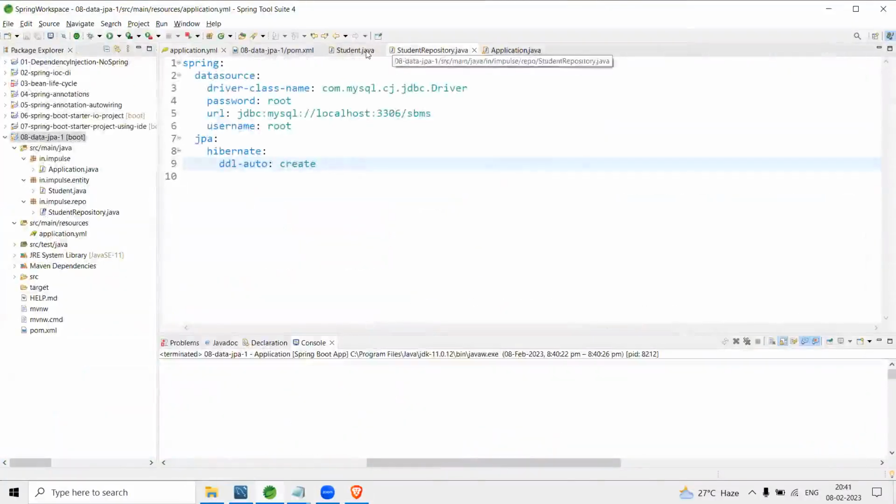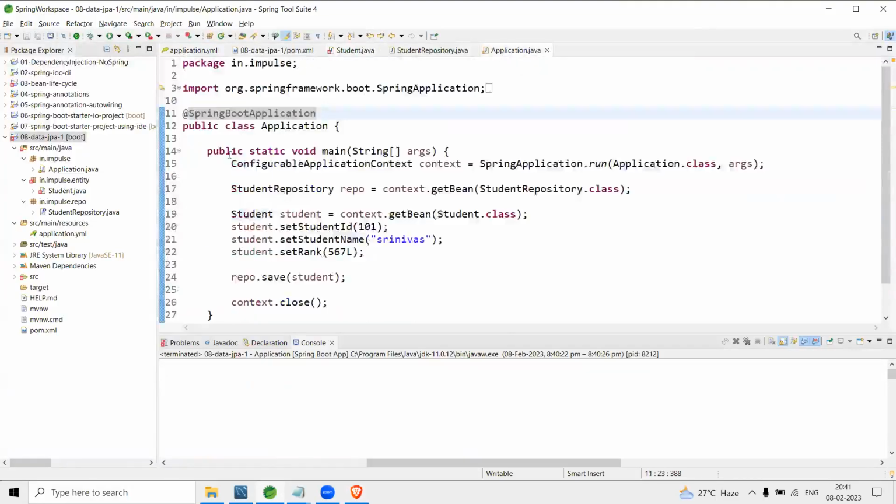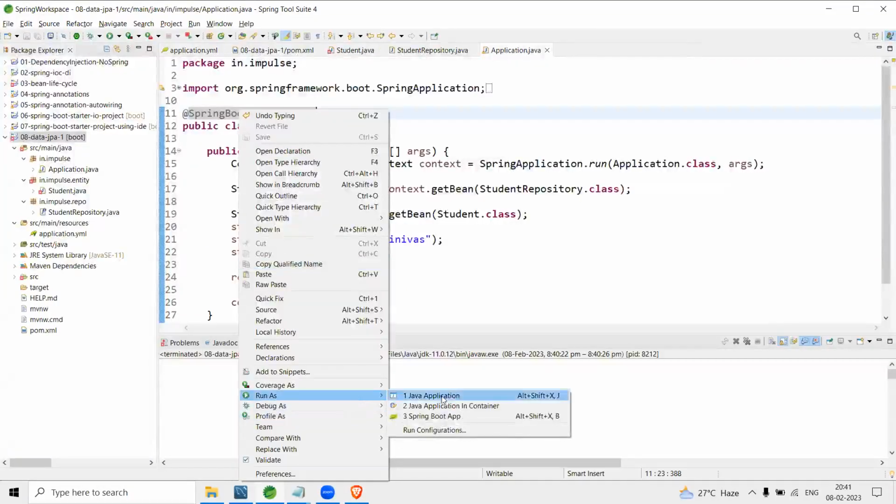You can't use that variable. Show the student POJO class, entity class. Yeah. Make it student rank. Small long, sir, capital L, that is no problem. Variable name was... okay, he did not give the @Column annotation, so his variable name is considered as a column name. So rank is a predefined keyword in SQL. That's why it is not accepting that. Now you can try. Save.